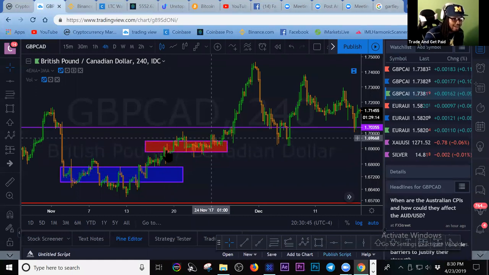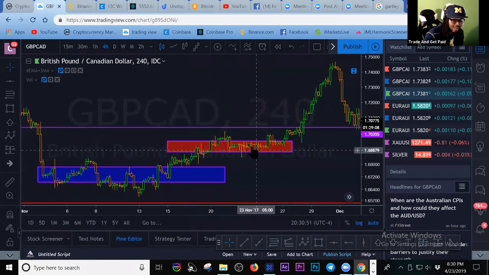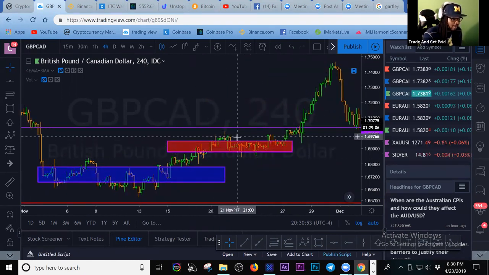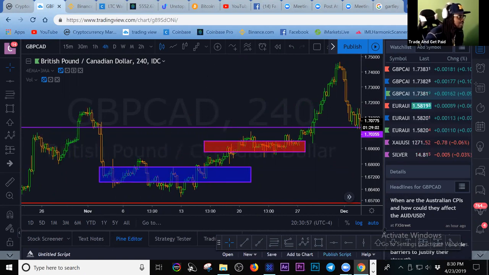And now I see price break out of this area, pull back in and respect it. Didn't want to break back below, nothing but wicks, testing within this zone. These areas are absolutely all on purpose. And I'm going to tell you guys why these areas are on purpose, because you may be thinking, yeah, Kurt, you lucked up in one trade. That's just how it goes. This happens to me way more than I care to speak on. But I'm going to go back here and share with you guys the reason why this happens so much.